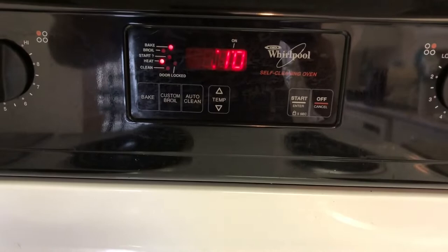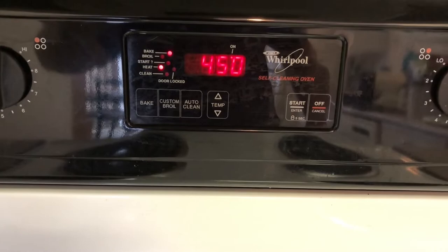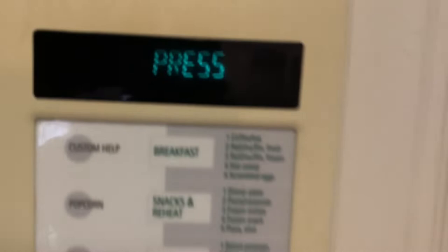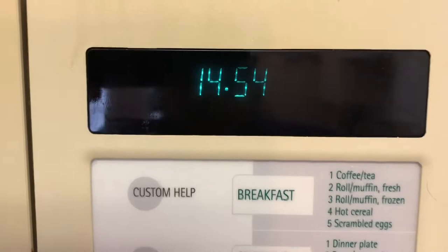Ooh, it's getting close. Four, three, two, I'm off. Woohoo, it's wingy time. So, the website says, on the lowest rack in the oven for 30 minutes. Yes, my oven's dirty. But anyway, since we do have to flip it, I just put it in for 15 minutes. And then, at the end of this 15 minutes, we'll flip them over and see what happens.